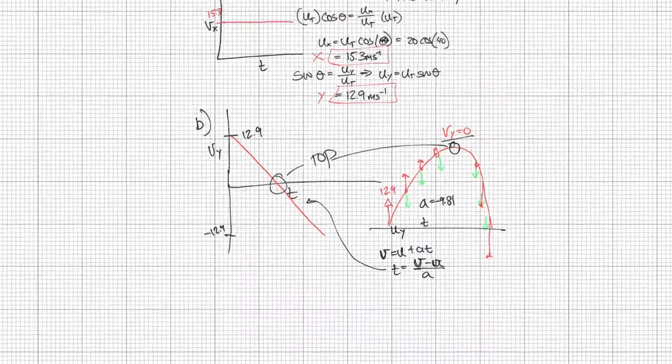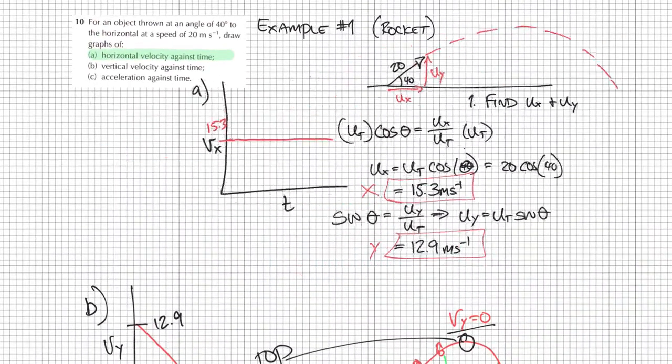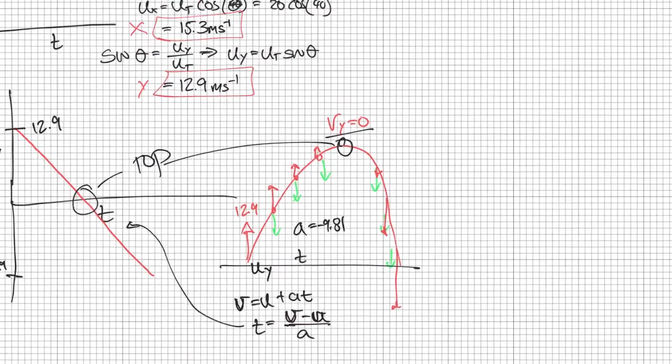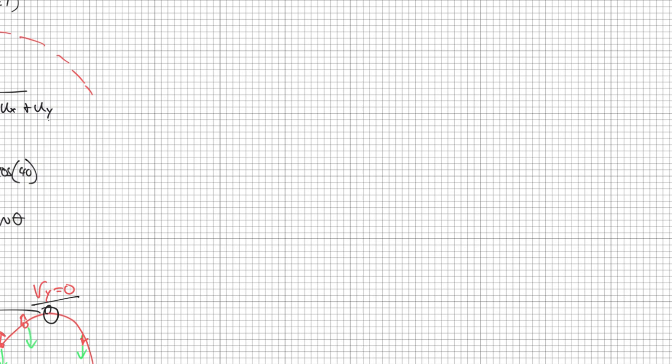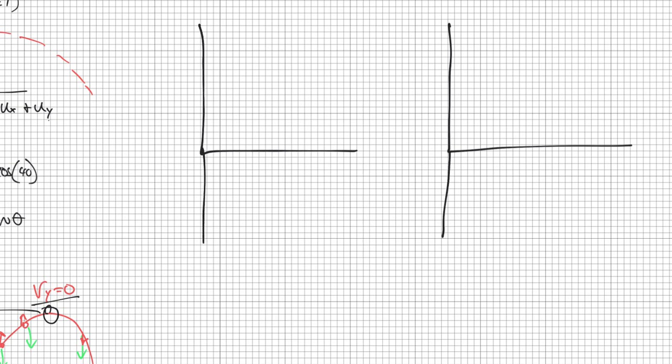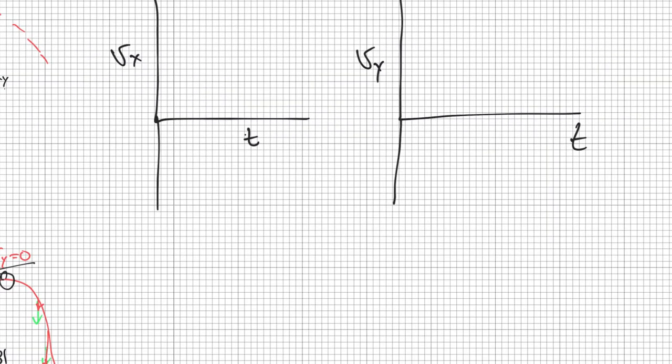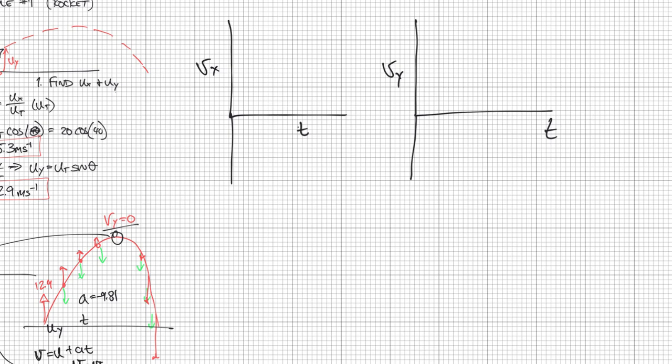Okay. The last part then says the acceleration versus time. So if we look at that, let's just kind of redraw these over here. I'm going to do acceleration separate for x and y. But if we think about this as my velocity in the x versus time, my velocity in the y versus time, and then underneath those, we could have our acceleration in the x and acceleration in the y.